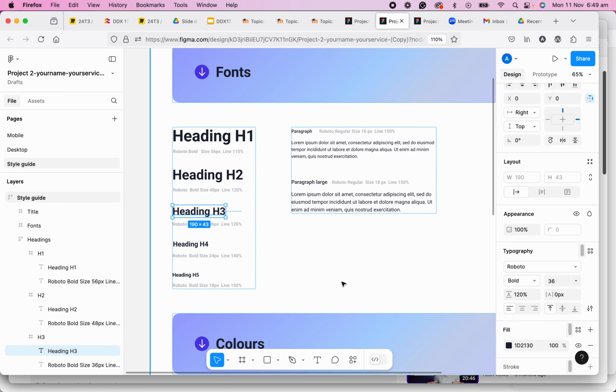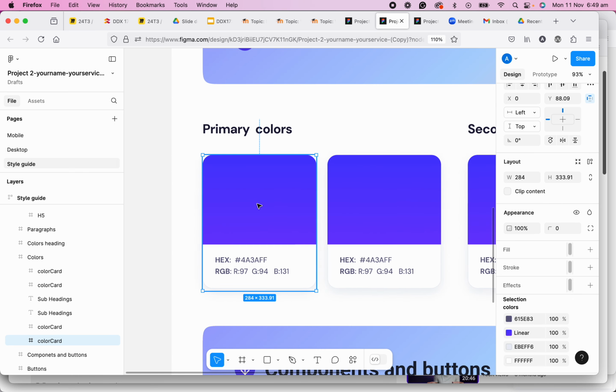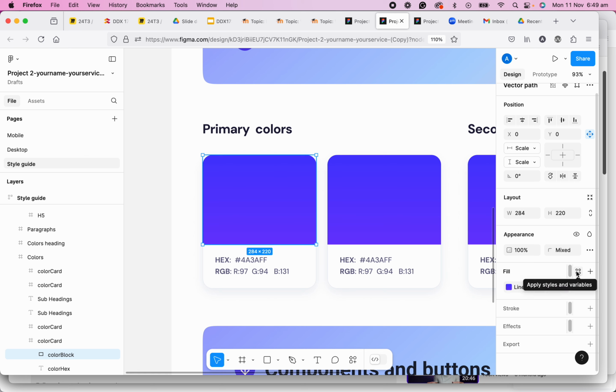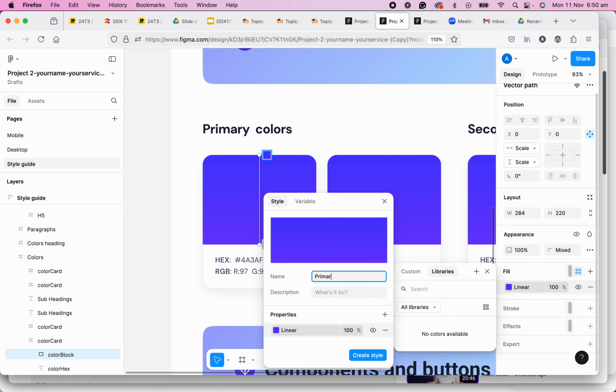So that also works with colors. If you select the primary color right here, and then you add this one here and say primary colors, and you may have more than one, you will be able to group them into primary color. I did not create it. Okay, here, primary color, slash, and then you can have whatever color actually identifies it.